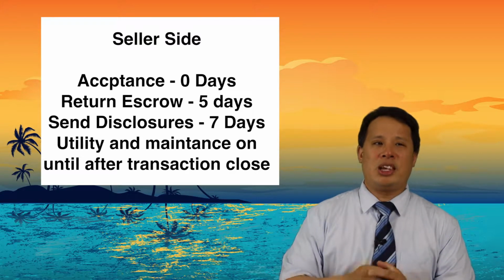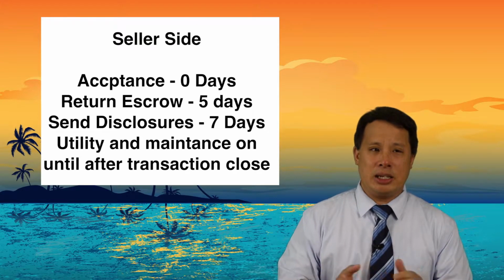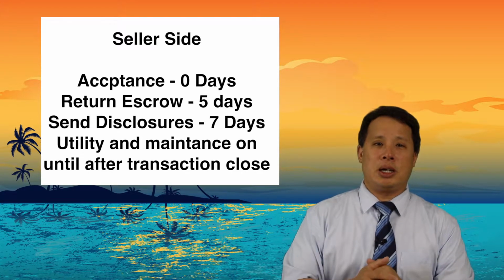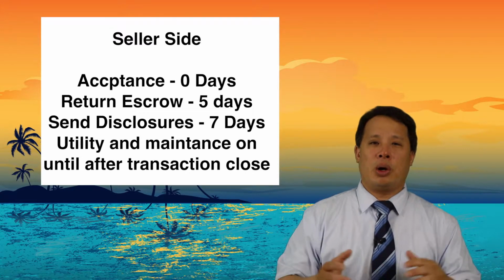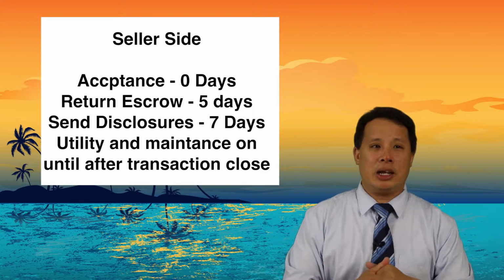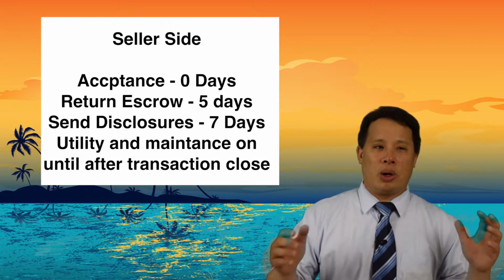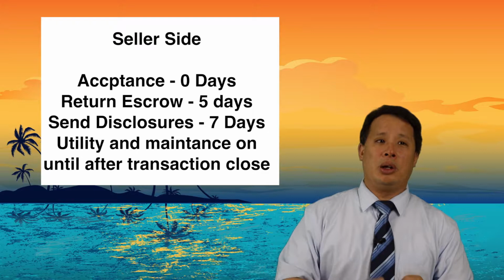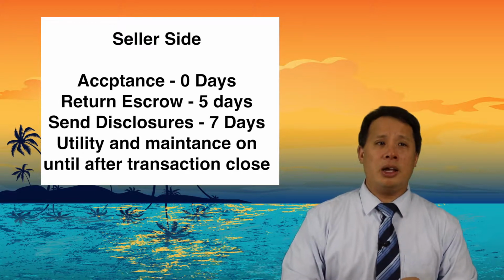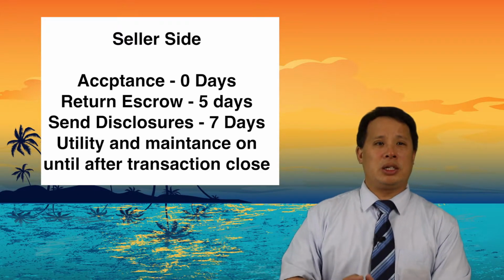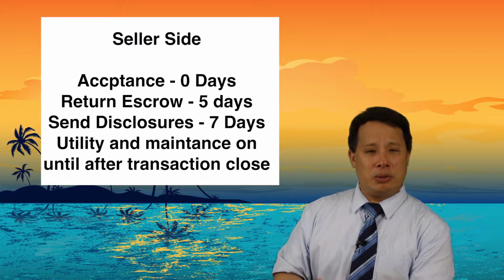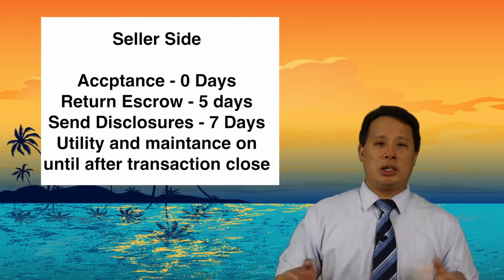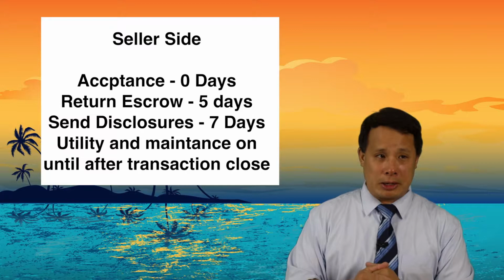But make sure you keep the property in as-is condition. What is as-is condition? It is what the buyer sees on the day they come visit; that is the condition it's going to be in. So you need to keep all the maintenance and all the utilities on until it's closed. And once it's recorded and you pass the key to them, the transaction is considered closed, and it's complete.